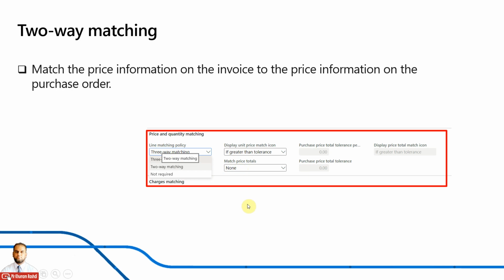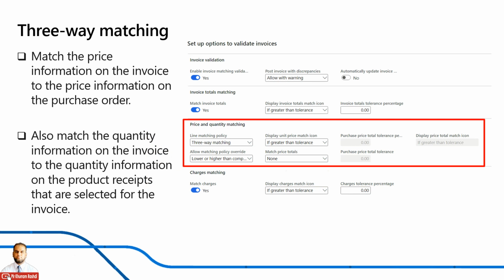So two-way matching is the matching of price information on the vendor invoice to the price information on the purchase order.